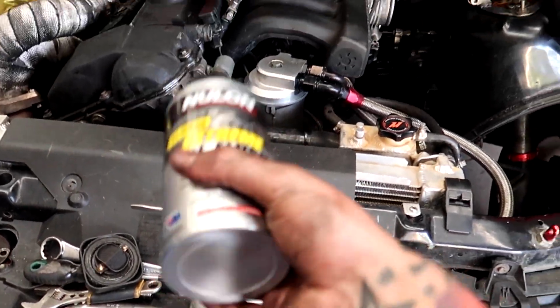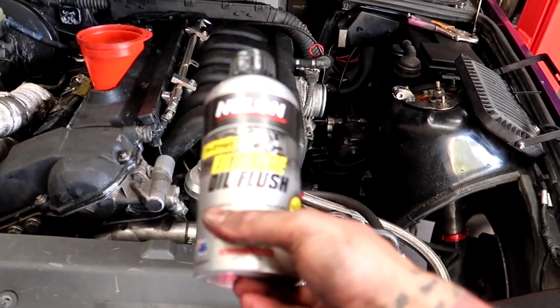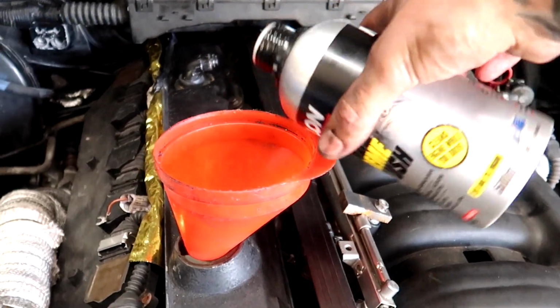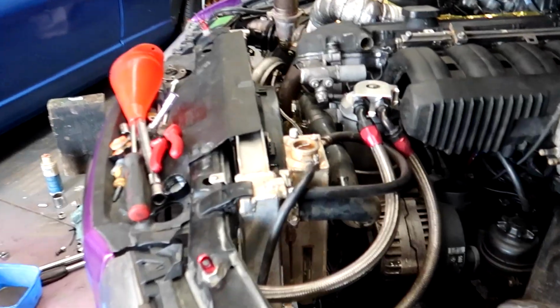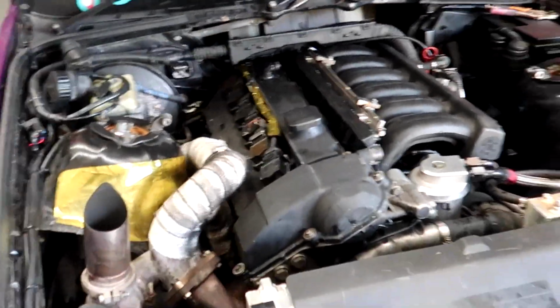In goes our engine flush. Run it for 15 minutes, it should get all the crap out of the engine, then we drain it again. She's full of water. Time to run it up, 15 minutes, let's go!